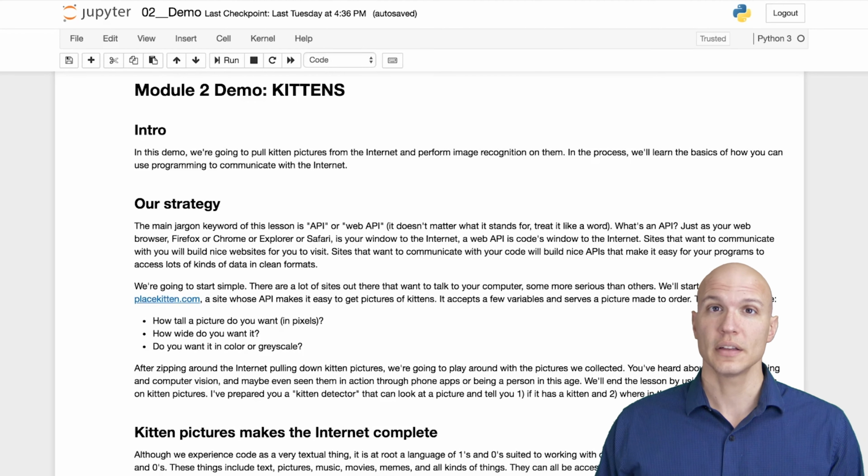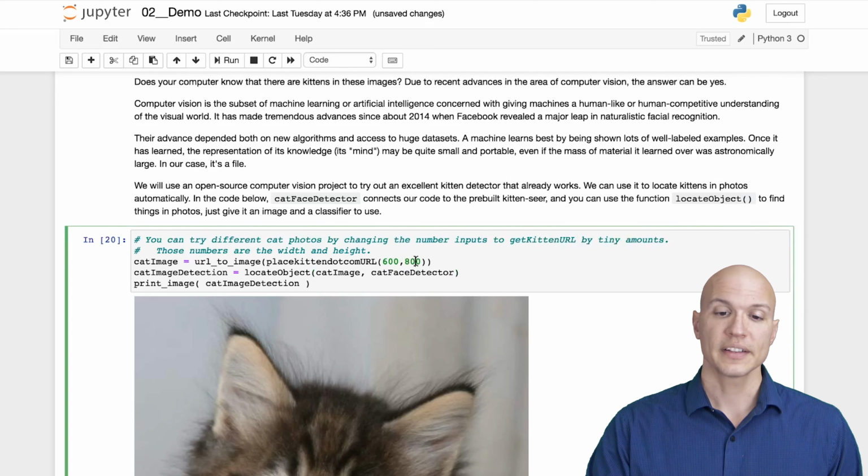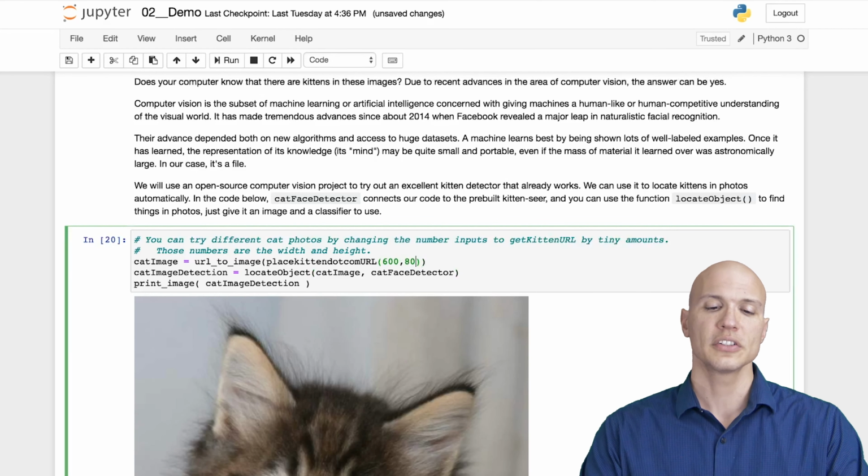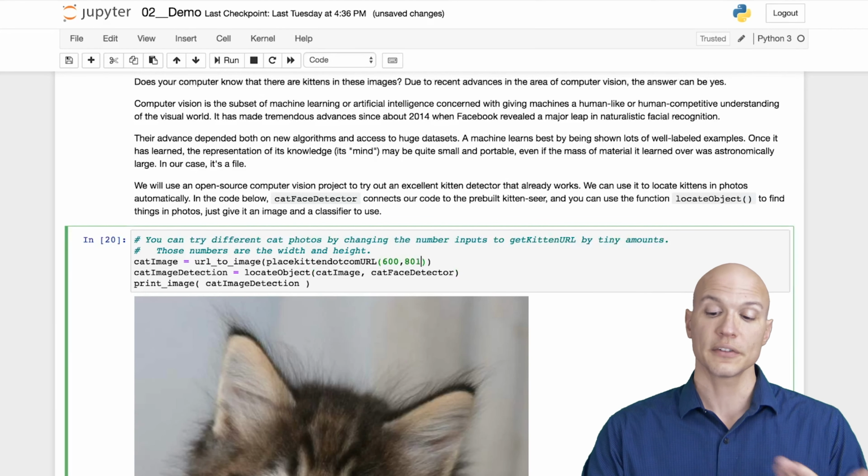Okay, so this looks just like the normal kitten picture before. What that's going to mean is that the detector did not find the kitten in this photo. You'd think that would be pretty hard to miss, but these are not perfect. They take trial and error. This is a research frontier, so we're just going to try a couple times. I'm just going to get a different image by changing the number.